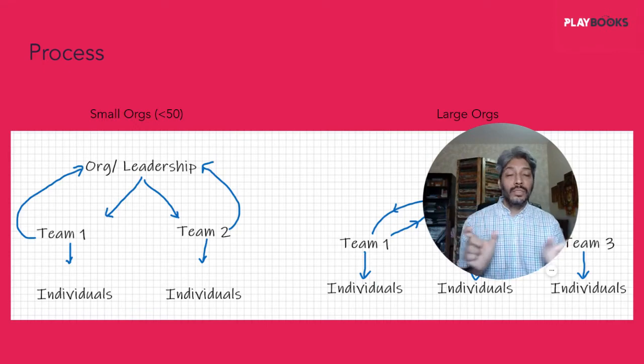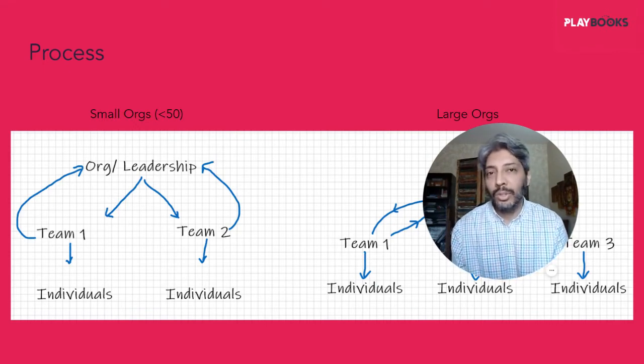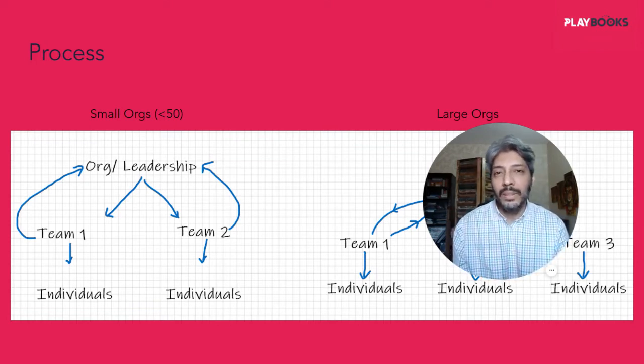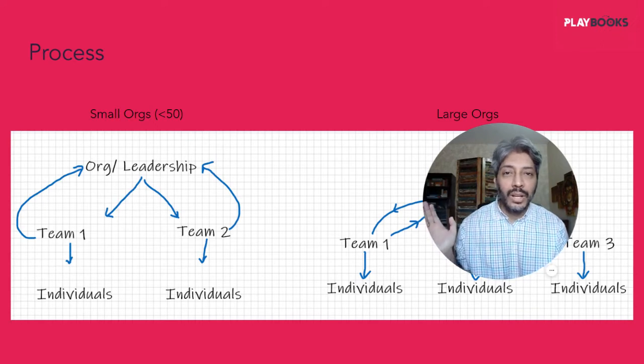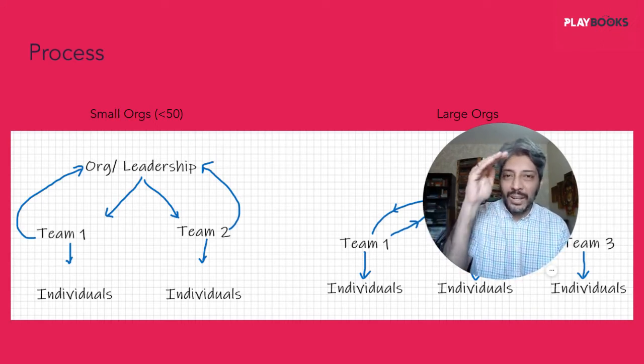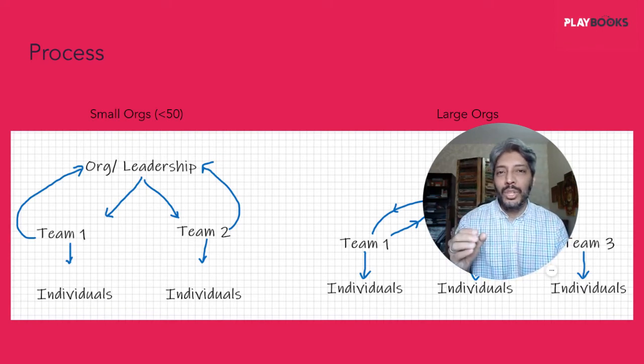And each team does this, and this is why this process is time consuming. If it was just top down, it would have been straightforward. The company and the leadership build their OKRs and give them to everyone else, and you're done. But it's not done till that point. Each team has to then take parts of the objectives which are closer to them.